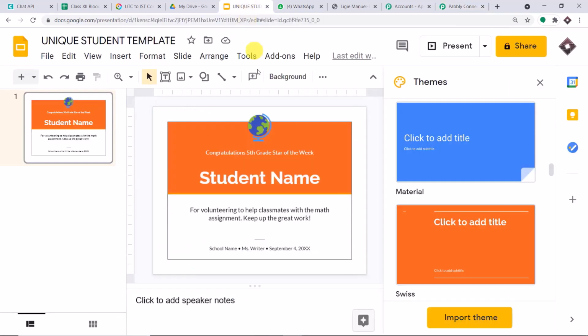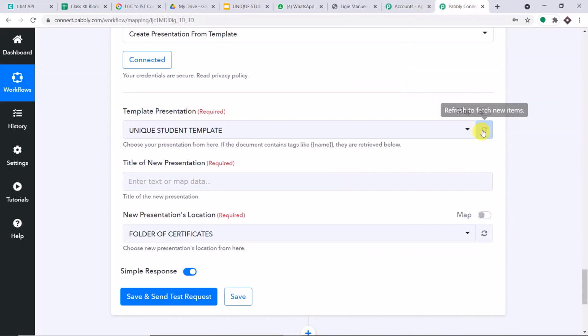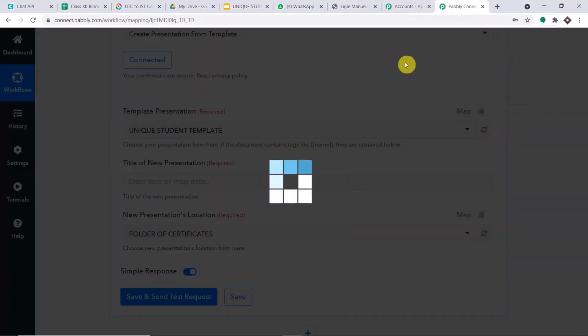Now we are going to deal with these two fields later. First, we are going to introduce dynamic tags. So I'm just going to make some changes here. First of all, what I'm going to do here is I'm just going to remove this, and I'm going to enter two pairs of curly brackets. Just observe. Inside these two pairs of curly brackets, I'm just going to type name. So let me just go back to Pabbly Connect. Let me just refresh this again.